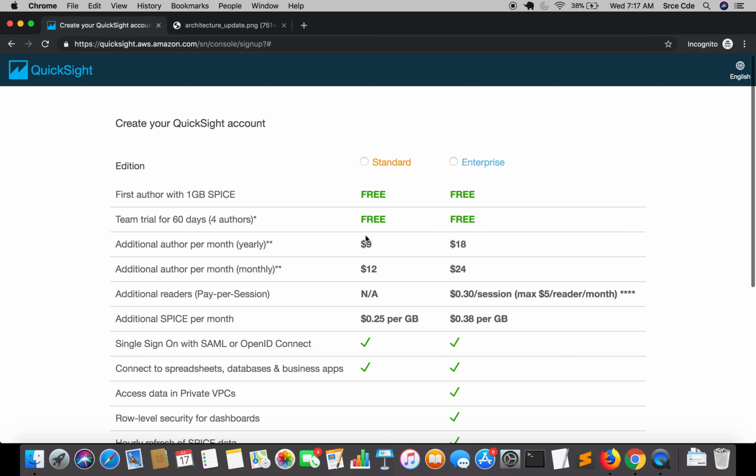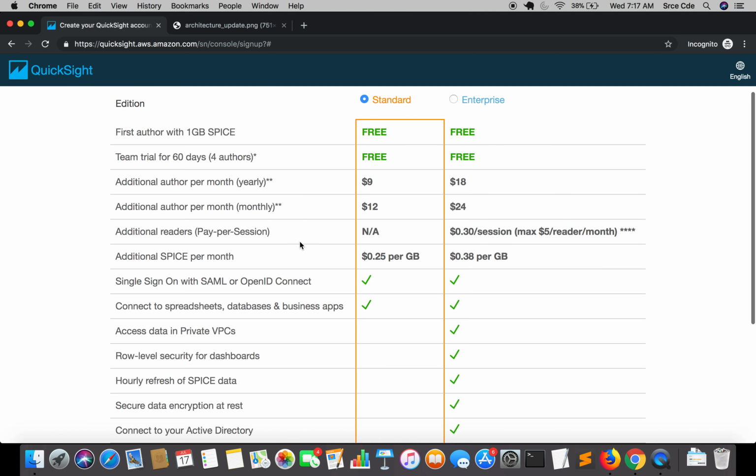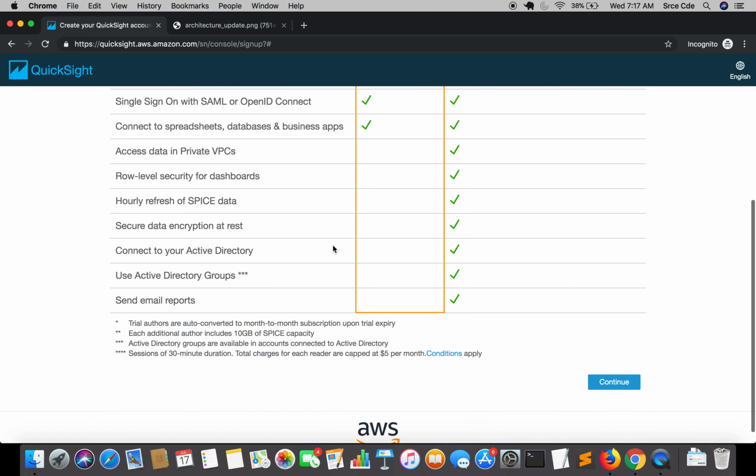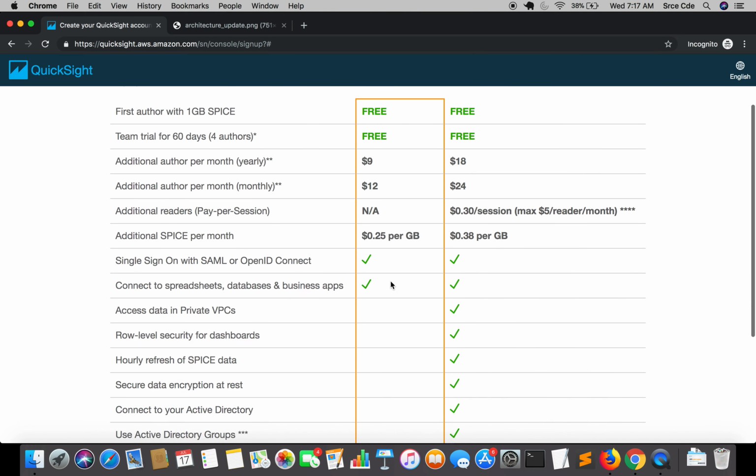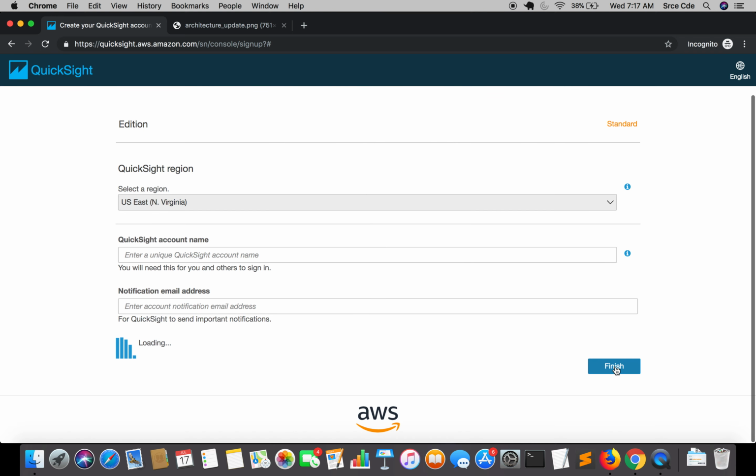Here on this screen, you need to select the edition, that is standard or enterprise. I'm going to select standard. You can go through the features of each edition and decide which edition you want to go for. So I'm selecting standard and clicking on continue.